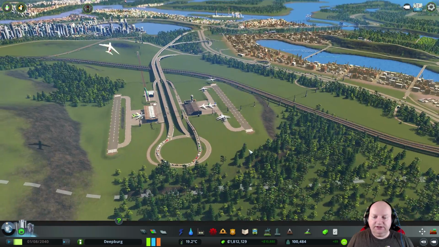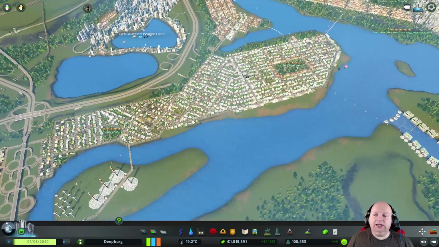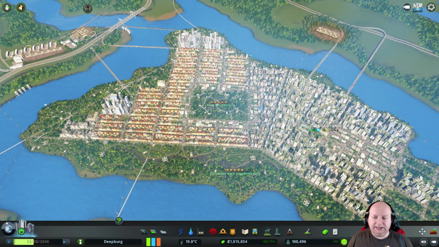Anyway, in the previous episode, this traffic's getting a little out of hand, but I've just done some tweaking here, so I hope this will start calming down soon. Anyway, in the previous episode, we zoned this area as part of our new type, new green building types, and it's filled up quite nicely.